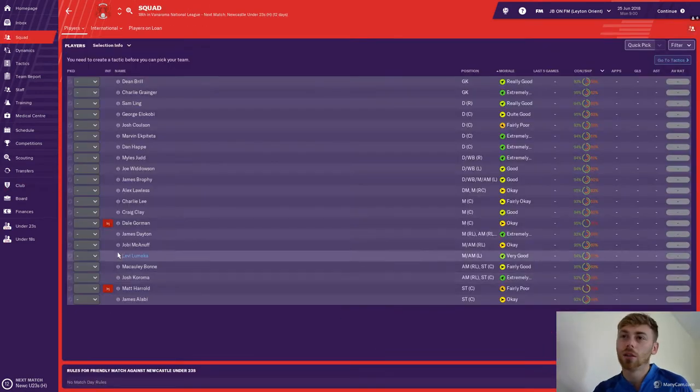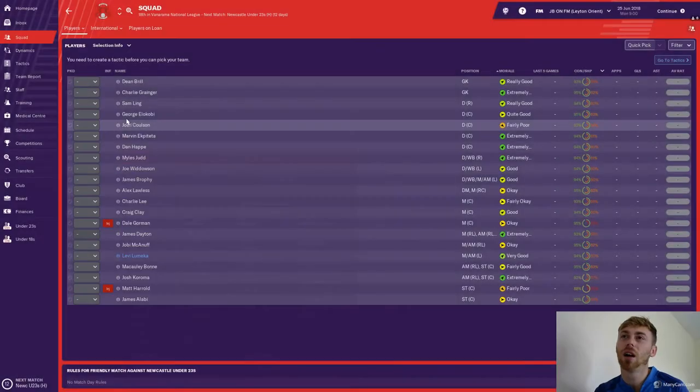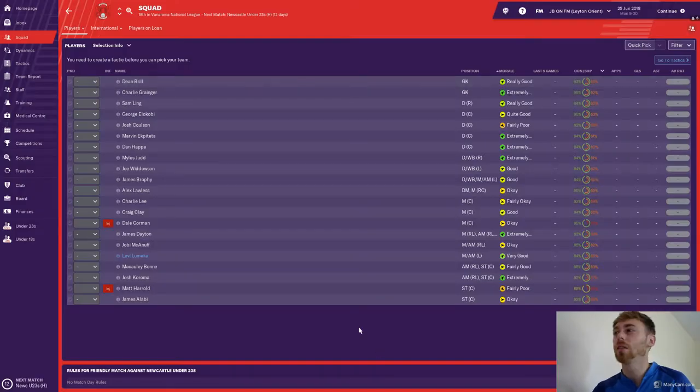They've also got Joby McAnuff. He's getting a bit long in the tooth, but he's got good either foot. He's a veteran winger who's actually going to be half decent at this level. The rest of the squad does have a few older players. Alex Lawless is older. George Elokobi, ex-Wolves man, is older. The goalie Dean Brill, he's decent, but he's getting on as well. So yeah, the squad is getting a bit long in the tooth, so you may need to tweak it a bit and bring a few players in. But in terms of quality, it's all the way through the squad.